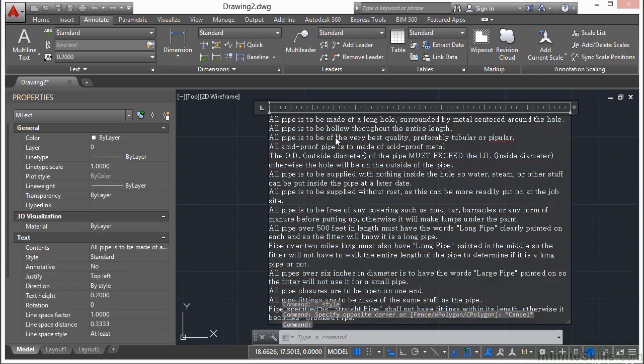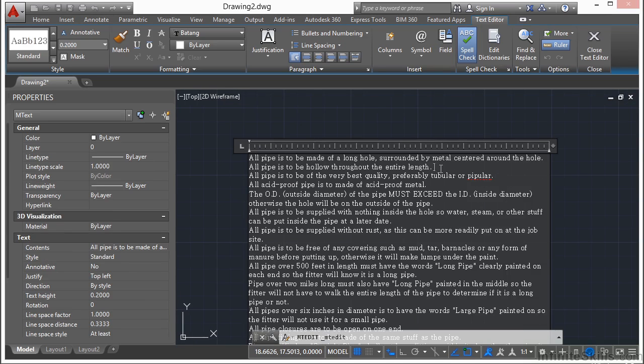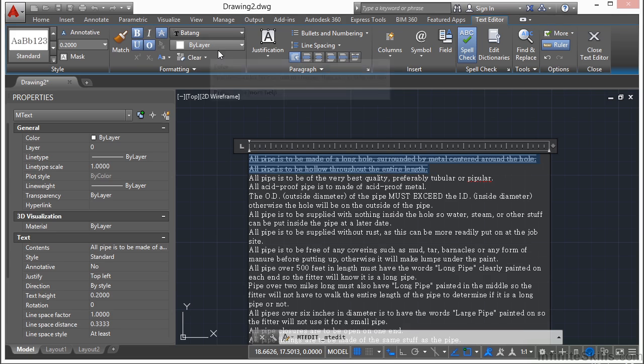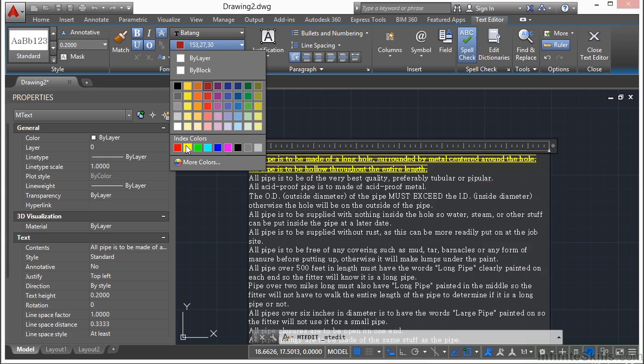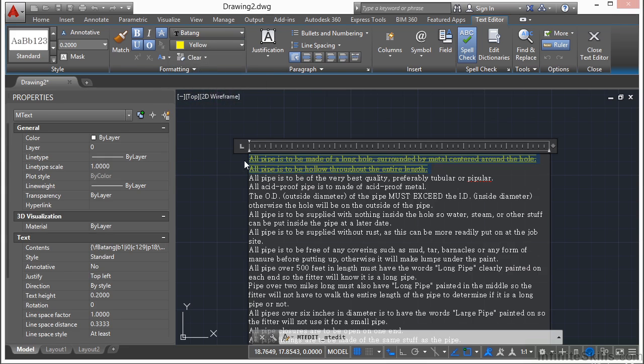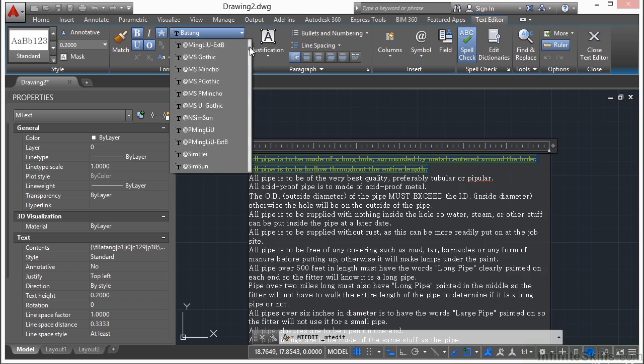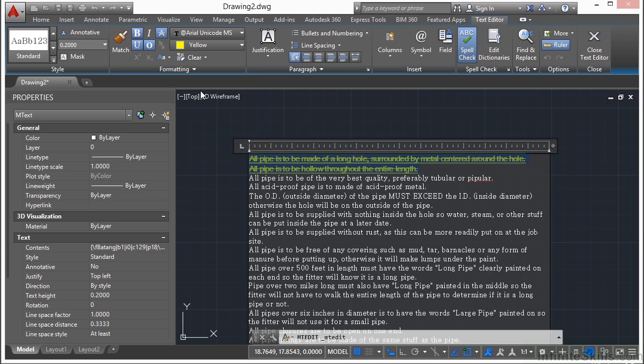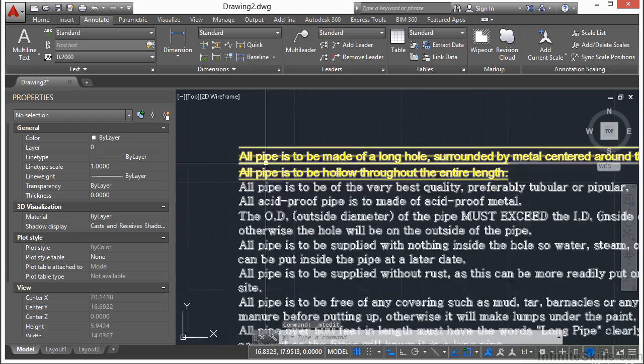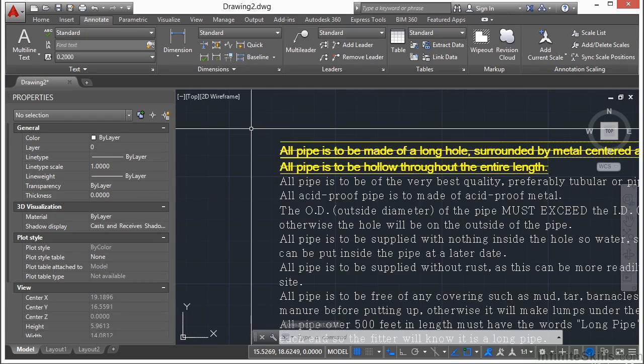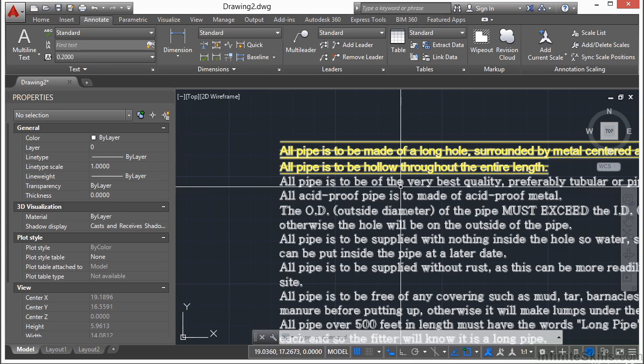But if I double click the text to edit it, and let's say these first couple of lines, I select it, I'm going to go bold, italics. I'm just going to give you a big idea of what it's going to look like. I'm going to make it very different. Actually, let's make it yellow. And I'd like to also change the font. So I'm going to select it, go up here to the fonts, and put this one to a different Arial font. Okay, now that I'm finished, you can see these look very different. And I used the text style overrides within the text editor. Similar to how you would change a line's color or linetype through the Properties panel, you can do that too here with the text, and that's fine.